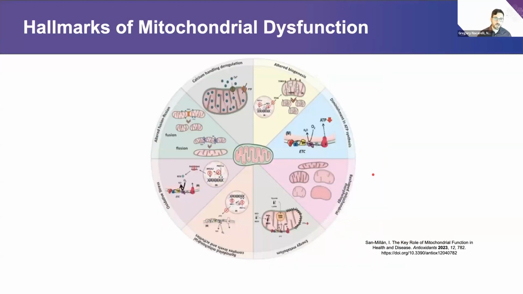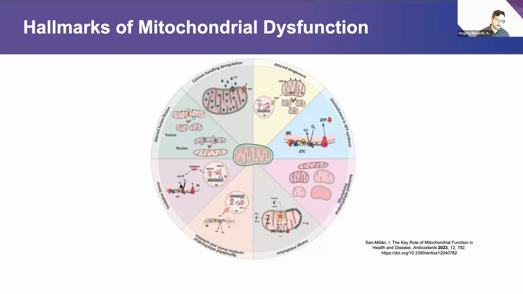Lots of things can go wrong with the mitochondria. So when we're looking at hallmarks of mitochondrial dysfunction, altered biogenesis, so our body's not making sufficient mitochondria; diminished ATP synthesis, where that oxidative phosphorylation step I mentioned is not working properly; reshaped mitochondrial morphology, so as we experience more dysfunction, our mitochondria are going to be misshapen; defects in energy metabolism, we'll talk about that in a little bit.